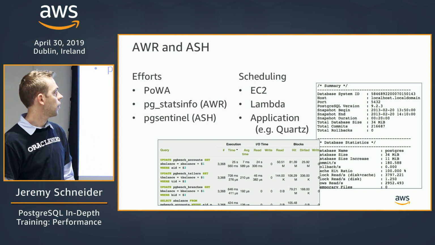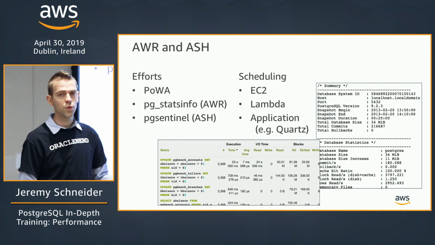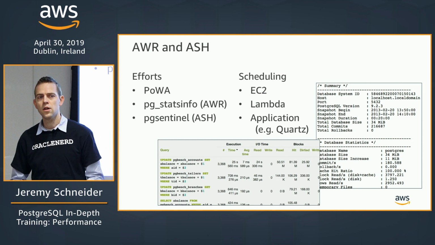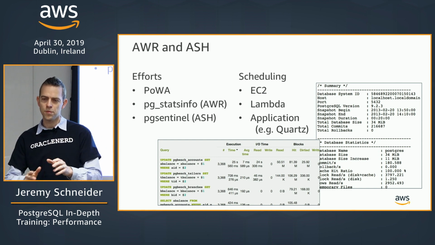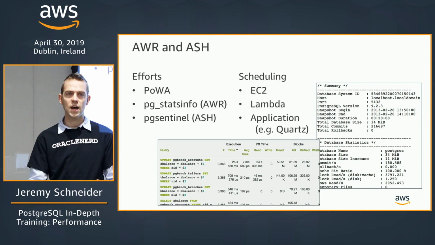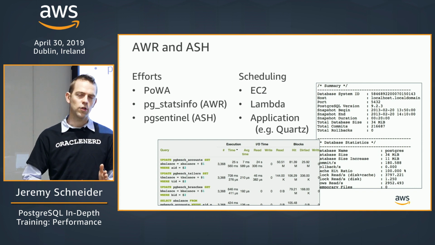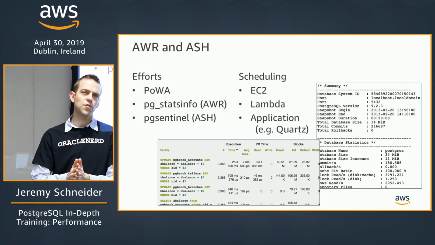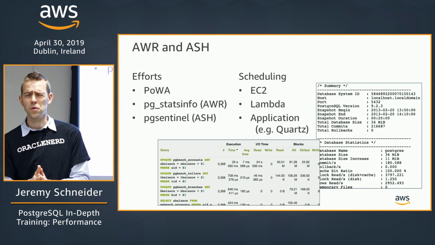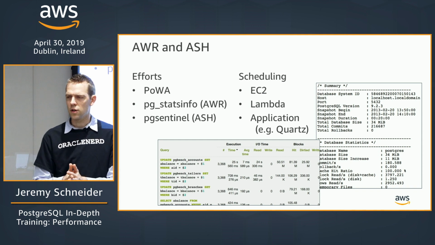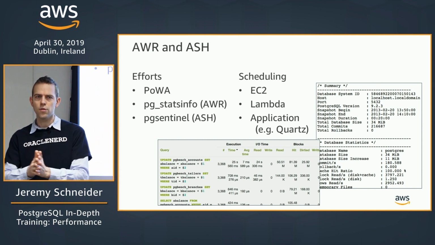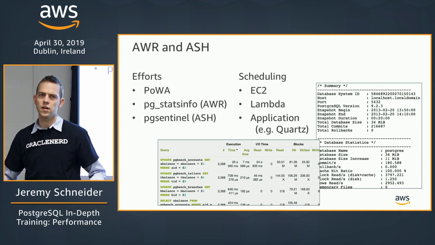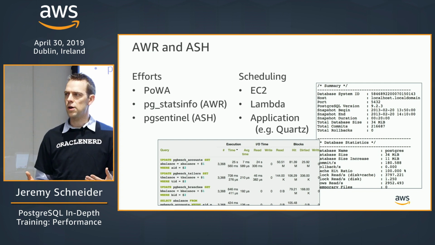The AWR is what I was just describing a moment ago: fundamentally, at the bottom layer, it is capturing data. Oracle has a similar concept. There are metrics, which are just counters that increment, and it captures a snapshot. I think the default is every 15 minutes, if I remember correctly, but I'll have to double check that. It grabs those snapshots, and then they have some canned reports that come out on top of that, some really useful reports.